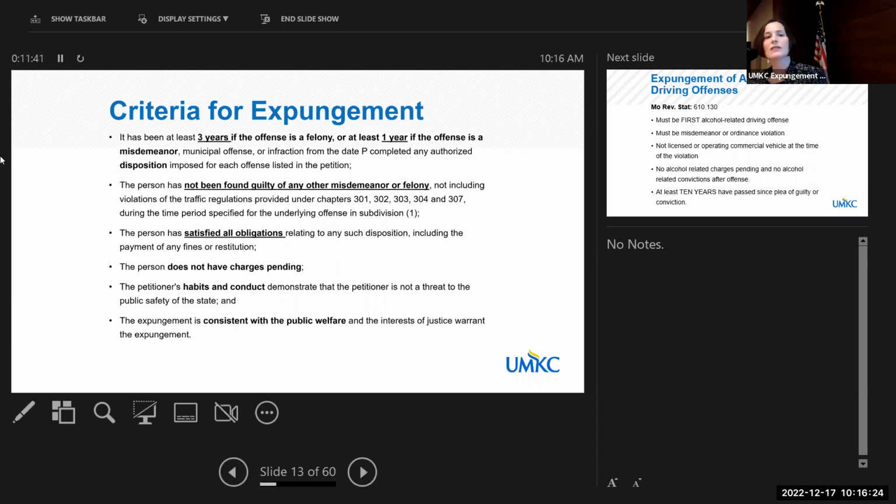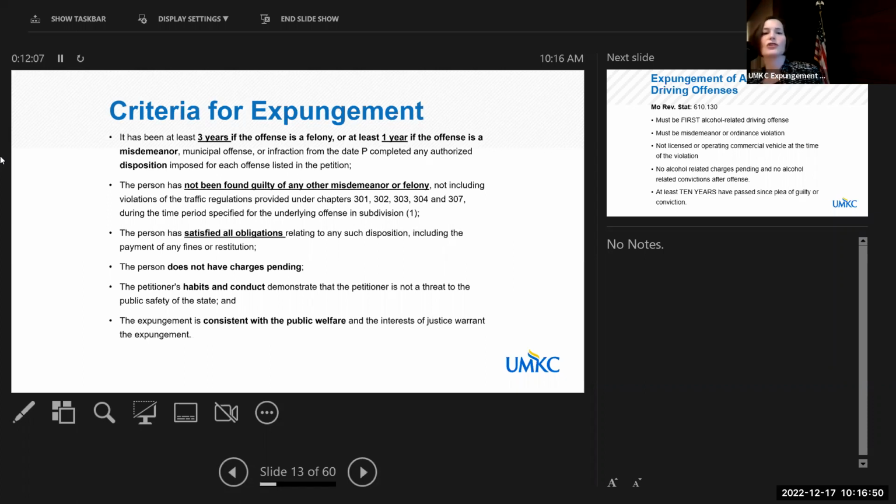So it has to be at least 3 years if the offense is a felony, or at least 1 year if the offense is a misdemeanor or a municipal offense or an infraction, since you completed the disposition imposed. So let's say you pled guilty and were put on 3 years probation. And it's for a felony. It has to be at least 3 years since you completed your 3-year probation, not since you pled guilty.